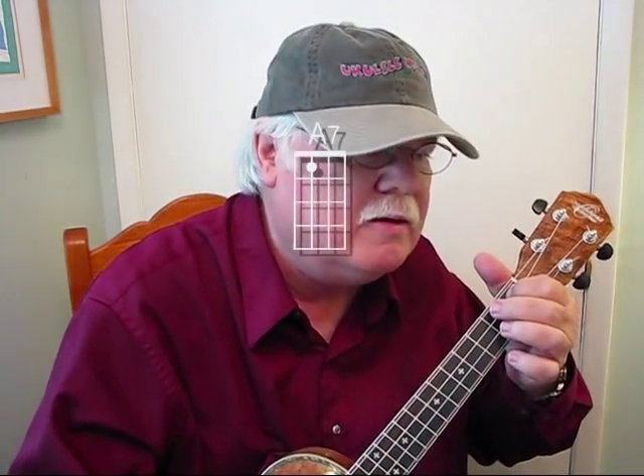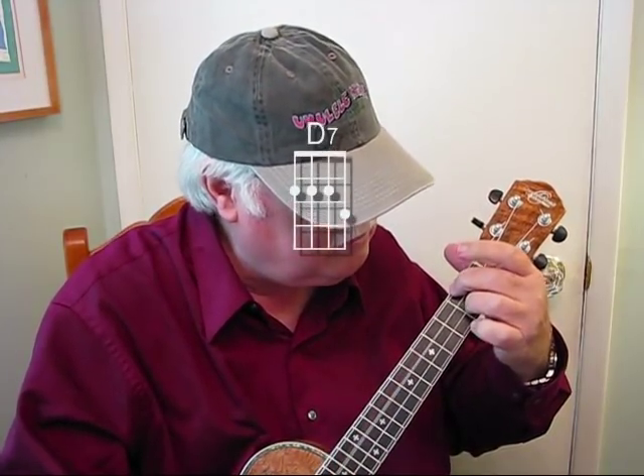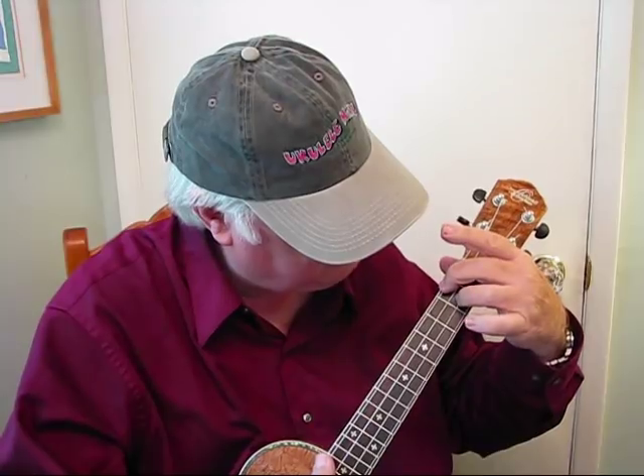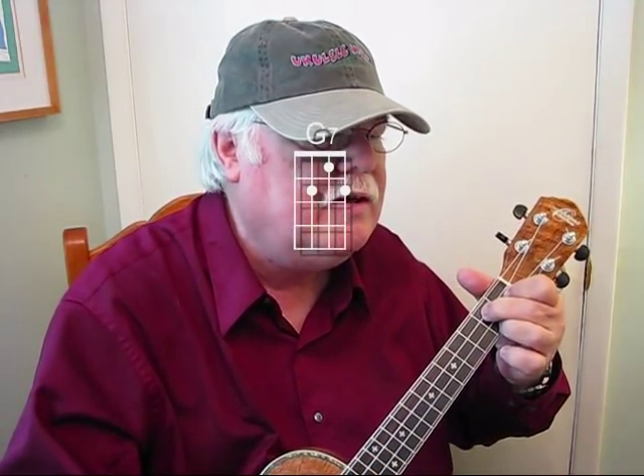It also happens in the middle of the tune where it says 'Has anybody seen my gal?' There's an E seventh in here, there's an A seventh — a lot of seventh chords. Gives it a jazzy feel. D seventh, either these two fingers — that's the second fret of the fourth, the second fret of the second — or this D seventh is fine too. There's also a G seventh in here. I'm using a swing strum, a swing shuffle, accenting the back beat: one, two, one, two.